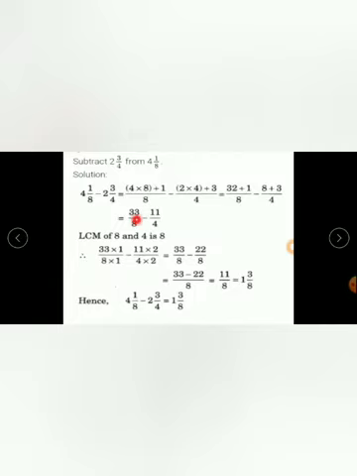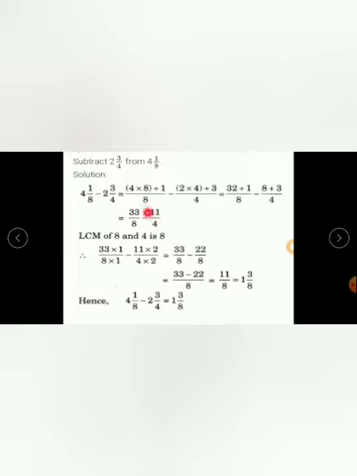In the case of addition, I told you that you can follow two methods. One method is to convert it into an improper fraction and add, or otherwise split up the mixed fraction and add. But in the case of subtraction, you cannot use the splitting up method. Only one method you can use in subtraction. What is that? Convert the given mixed fraction to an improper fraction and subtract. No splitting up of the fraction part and whole number part. That method is not applicable in the case of subtraction. So, when you get a mixed fraction for subtracting, first convert the given mixed fraction to an improper fraction and then subtract.